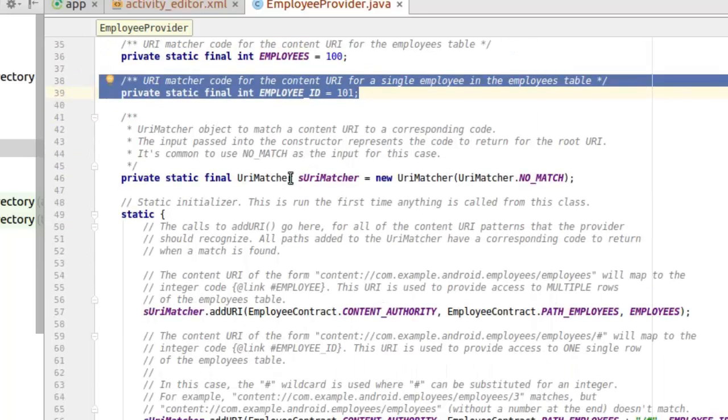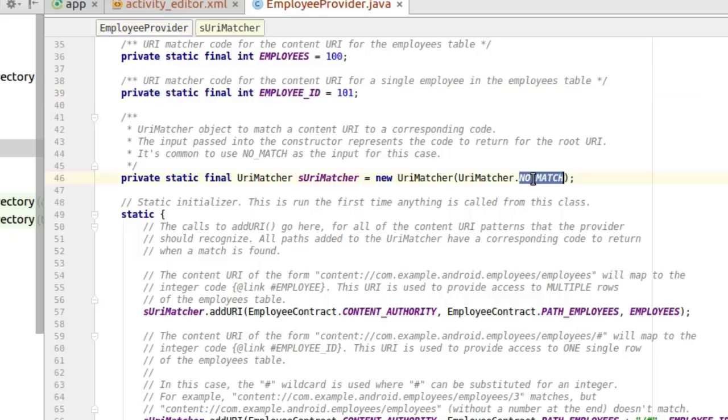We have a static final URI matcher, which is the object to match a content URI to a corresponding code. The input passed into the constructor represents the code to return for the root URI. It's common to use NO_MATCH as the input for this case, which we actually used here. And we have a static initializer. This is run the first time anything is called from this class.